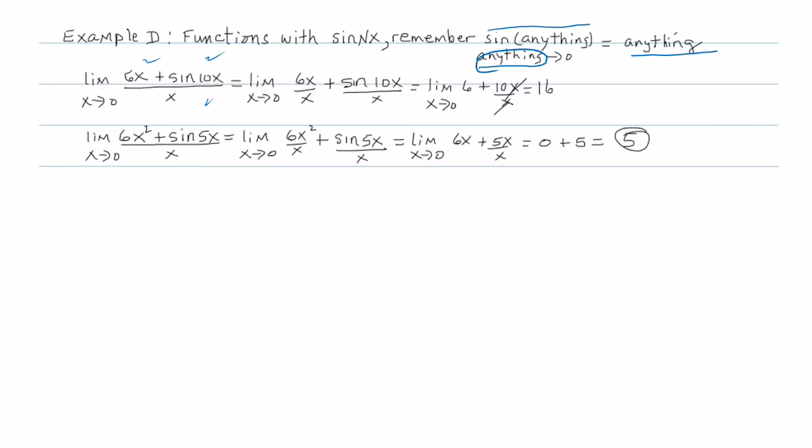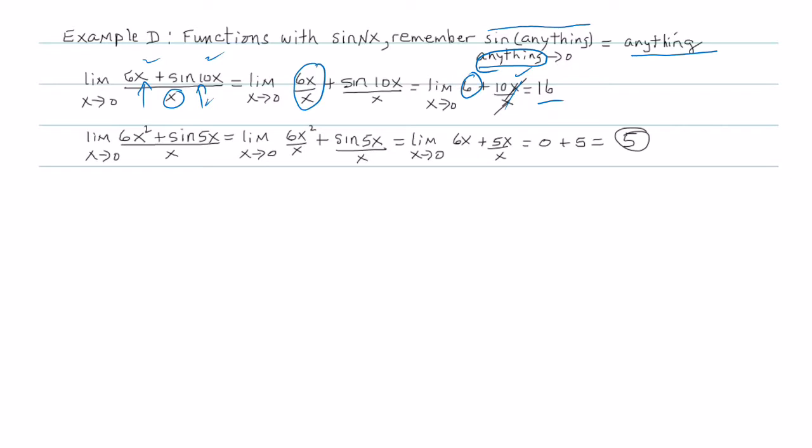Notice you can't put 0 in the denominator, you can't divide by 0, but go ahead and divide x into each of these terms, and you get 6x over x plus sine of 10x over x. That would be 6. And remember, as 10x is approaching 0, sine of 10x approaches 10x. And notice, writing 10x divided by x, you get plus 10. So the limit is going to be 6 plus 10 equals 16.